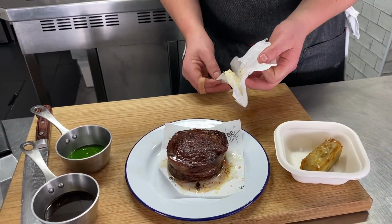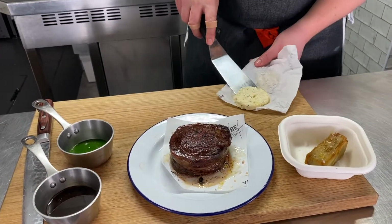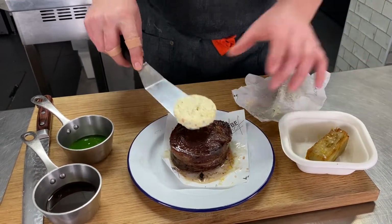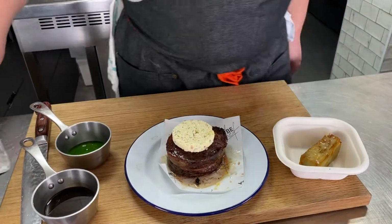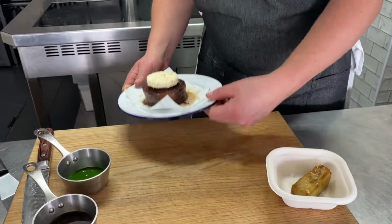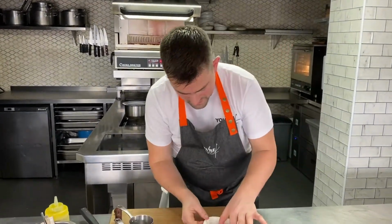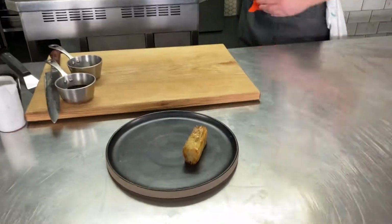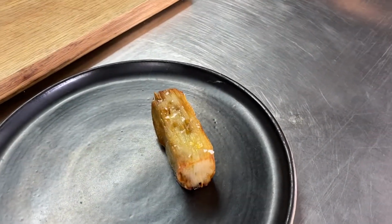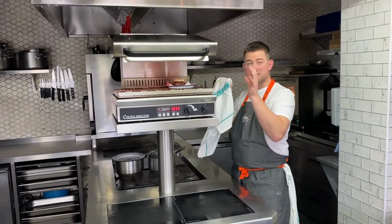And undo the butter, like so. Get a little palette knife or something, a little spatula. Put the butter on top. Then what we're going to do is just take that tray just under the grill, not too long. In the meantime, get your potato, that's our little pomana, onto the plate. And what I'm looking for here with the butter, it's just starting to melt.